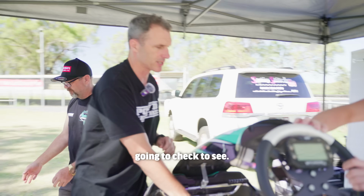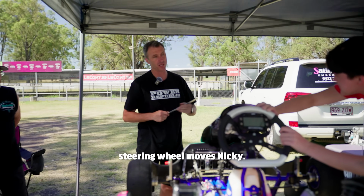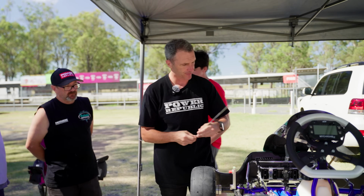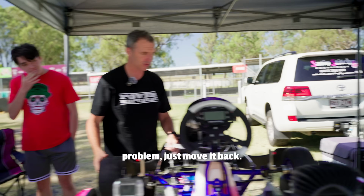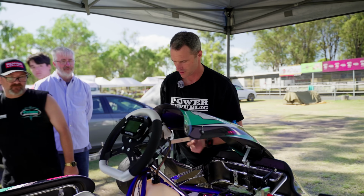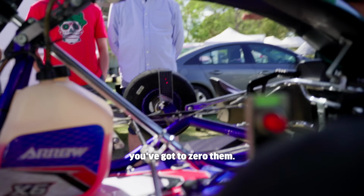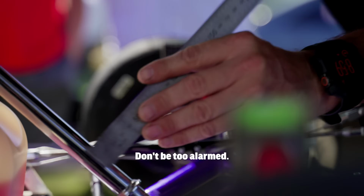And I'm just going to check to see. It doesn't matter if the steering wheel moves, Nikki. You can lock them up, but I have a tendency just to swing it all around and see how it moves dynamically. And then if it moves like this, no problem, just move it back. You've got a reference point here, the laser. You can double check that your bubbles are on 0. It's no different to when you put the lasers on the first time, you got to zero them. So it's no different if they move. Yeah, it's no factor. Don't be too alarmed.